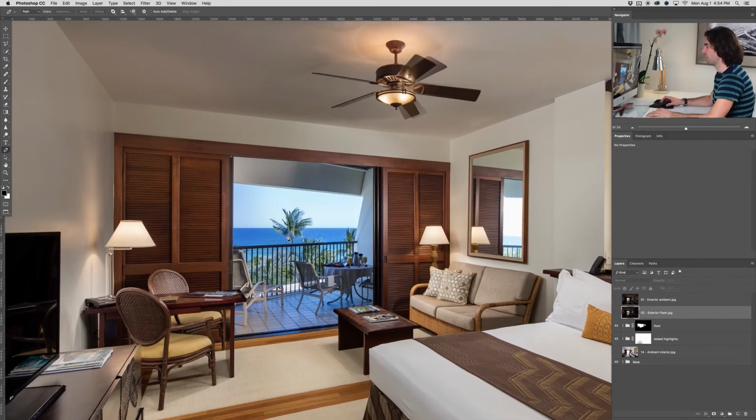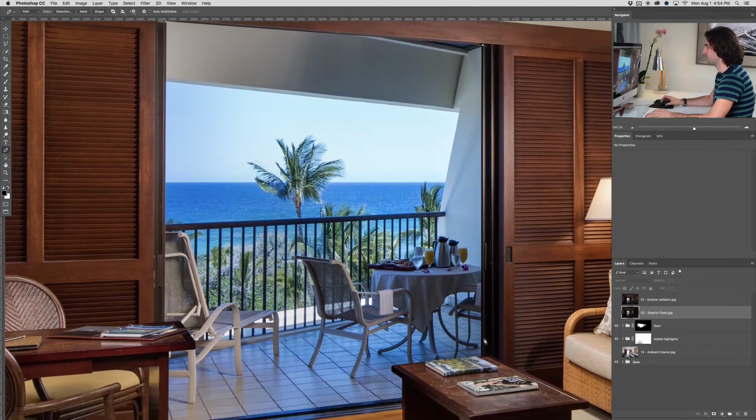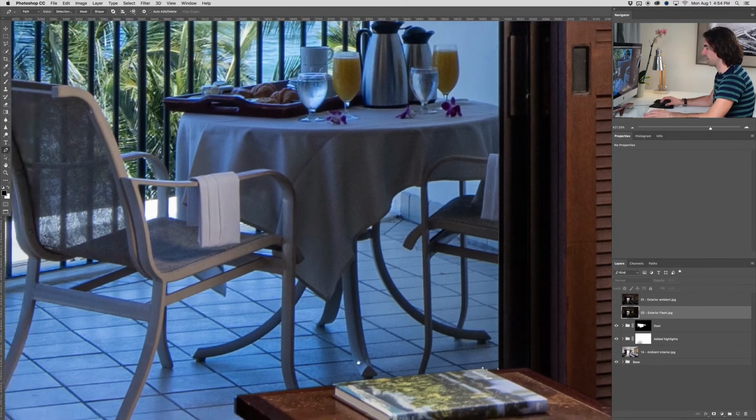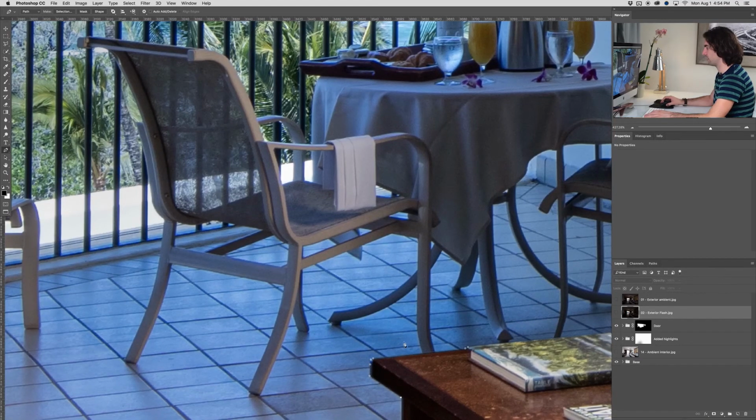So just like I did for the door frame, I'm going to take the pen tool and I'm going to make a selection all around the edges of this door frame which opens to the exterior. It's just kind of nested, like we keep going wider and wider with it until we refine the entire picture to exactly what we want with the best pieces of the interior and the exterior.